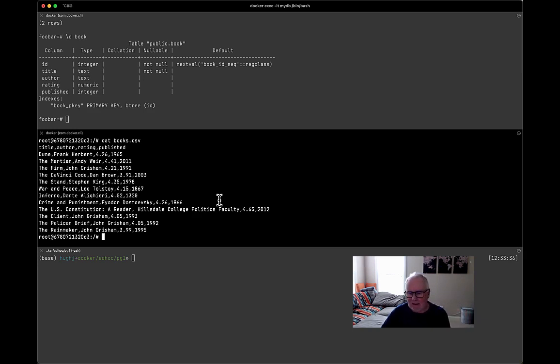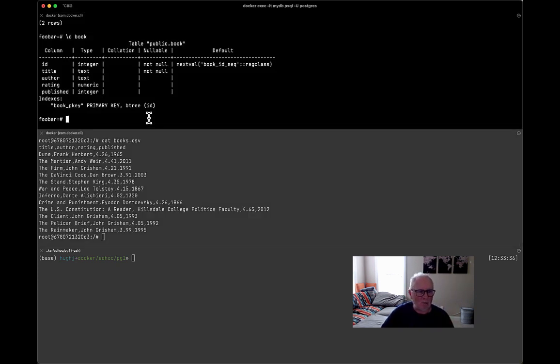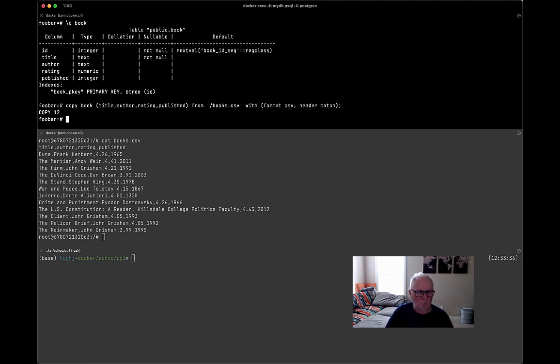The container cannot see my machine. It can't see my Mac host. It can only see itself. So now I'm going to go back up here to psql, and I'm going to use the copy command to copy that data in. And there it is. Notice the COPY 12 says I have 12 lines.